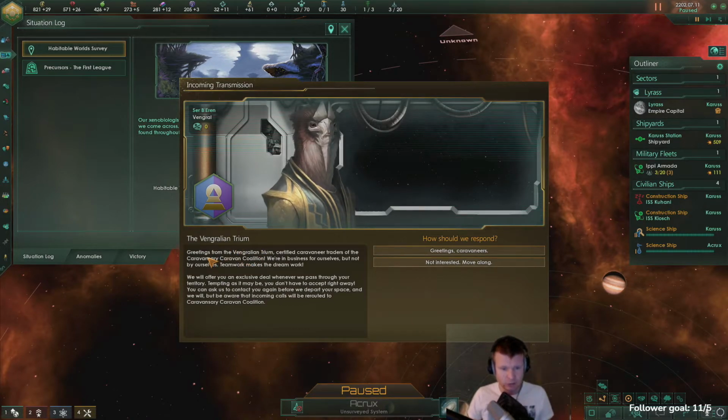Caravaneers. Greetings from the Vangralian Triumph, certified caravaneer traders of the Caravanserai Caravan Coalition. This is Triple C. We're in business for ourselves, but not by ourselves. Teamwork makes the dream work. That's what I tell my girlfriend always. We will offer you an exclusive deal whenever we pass through your territory. Tempting as it may be, you don't have to accept right away. You can ask us to contact you again before we depart your space, and we will, but be aware that incoming calls will be rerouted to Caravanserai Caravan Coalition.